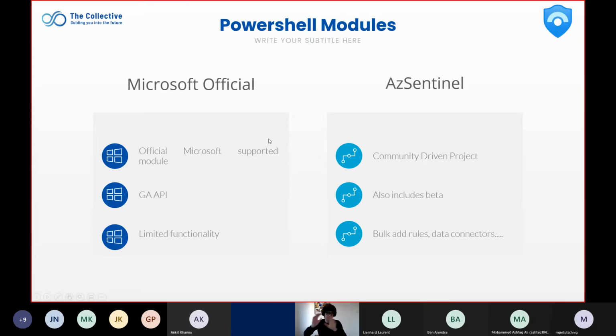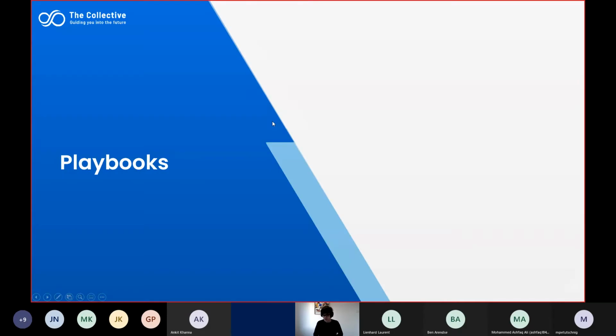So this was APIs and PowerShell modules. I'm running a bit out of time, so I'll quickly go to playbooks. As I mentioned, playbooks are automated actions you can do from Azure Sentinel, which are logic apps. You create a logic app, and that logic app will execute a few actions, and these actions can do data enrichment or automation.